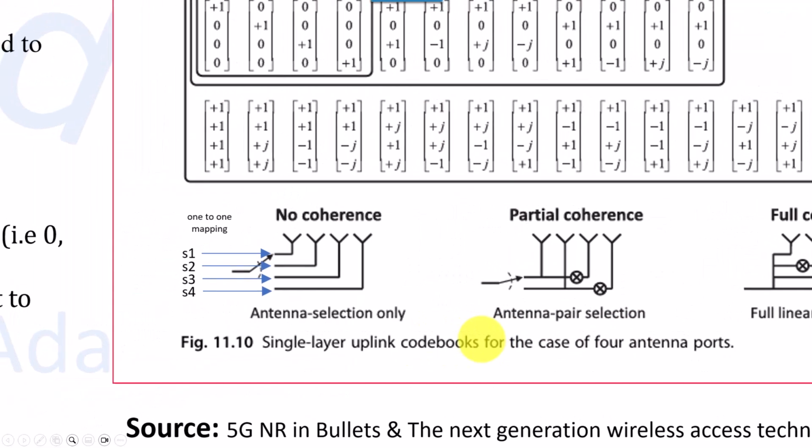For example, assuming here I have 4 different streams, for example, stream 1, stream 2, stream 3, stream 4 of data. Each one of these will be mapped to a single port. For example, this is port 0, port 1, port 2, port 3. So it will have one-to-one mapping, so it cannot send through different ports here. So the UE will be able only to transmit stream 1 through port 0, stream 2 through port 1, stream 3 through port 2, and so on, stream 4 through port 3. Okay, so there is no phase alignment.